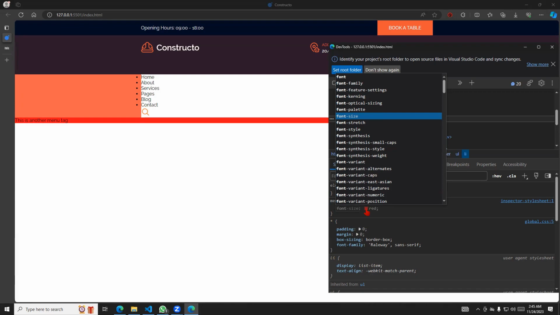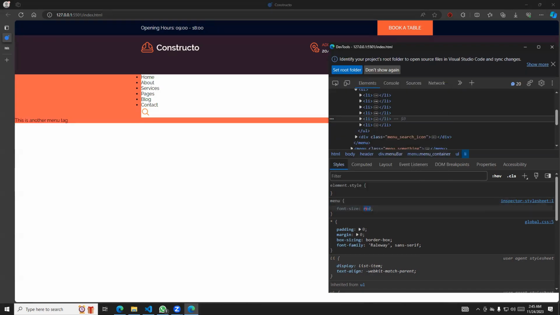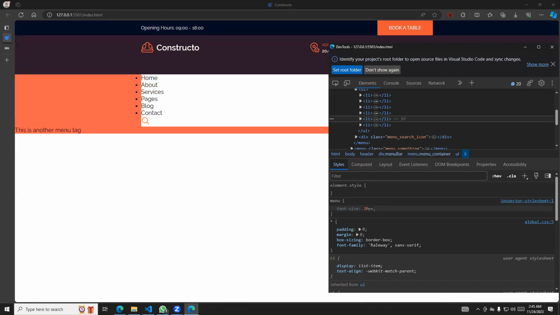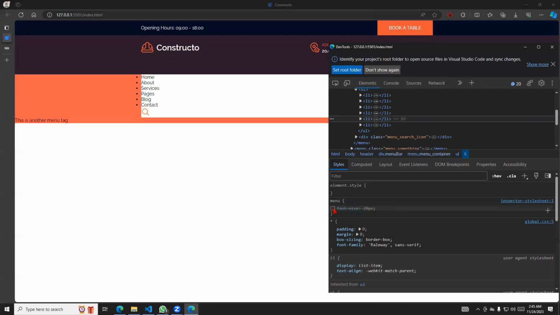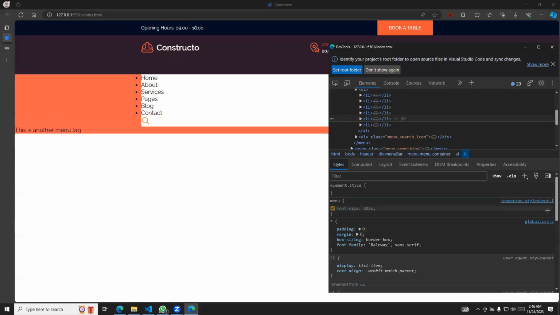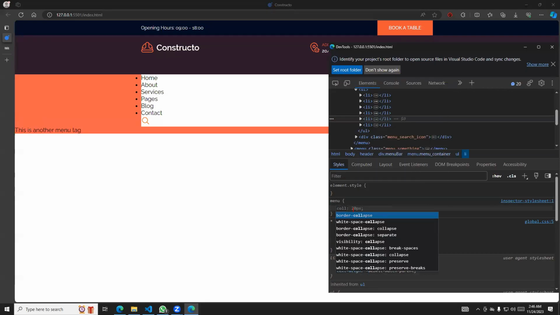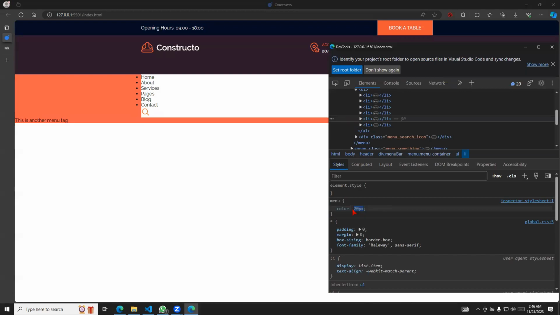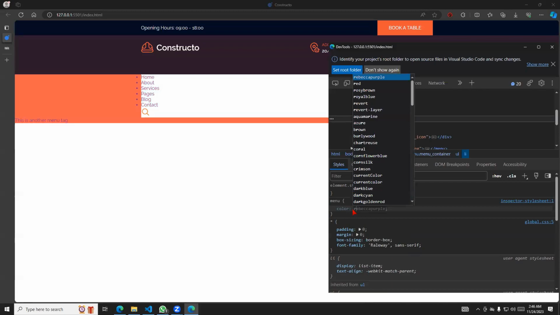But font size is going to be 20 pixels. See, in both of the menu tags, this has been applied. Or color: color means text color, it's going to be red. See, all of them are red. Maybe something else, yeah, blue works.